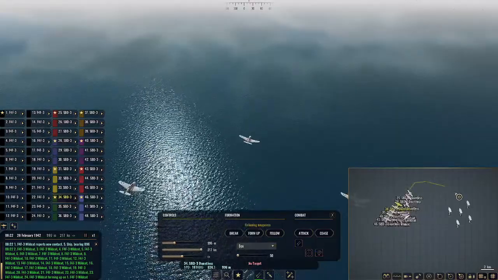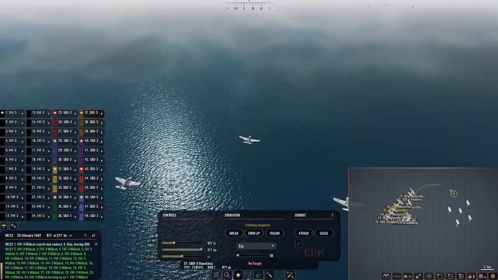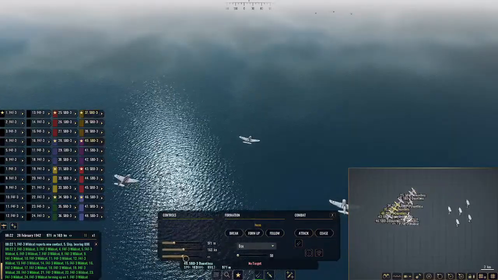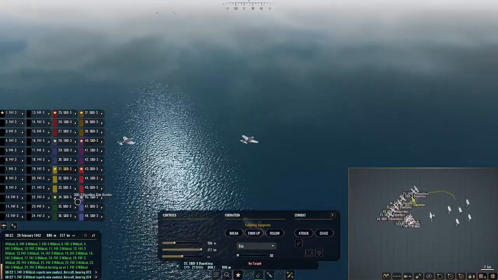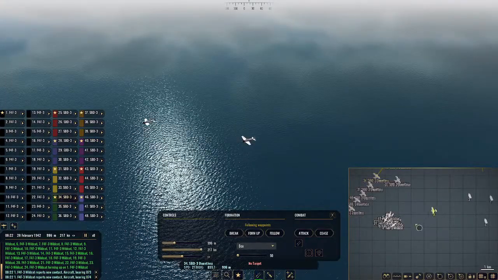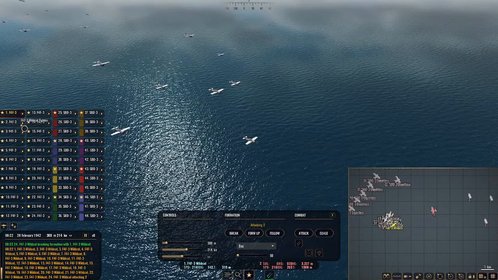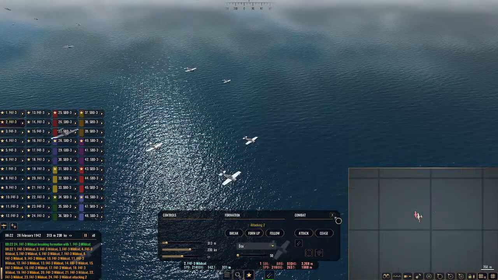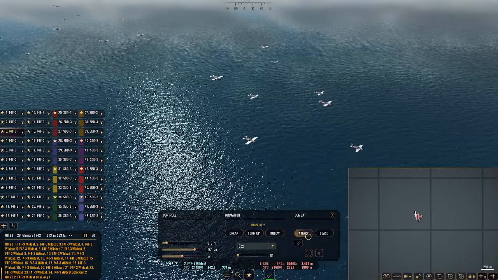Doesn't look like they're firing any flak at us just yet. You can tell from the state of the weather that actually the visibility is rather high, so they should see us fairly well there. There we go, we do have zeros, so we need to abort going for the destroyer and just go straight on over to the zeros there. That's told everyone to go over to 1-0 there. Going to tell 4 Wildcats to go over here.